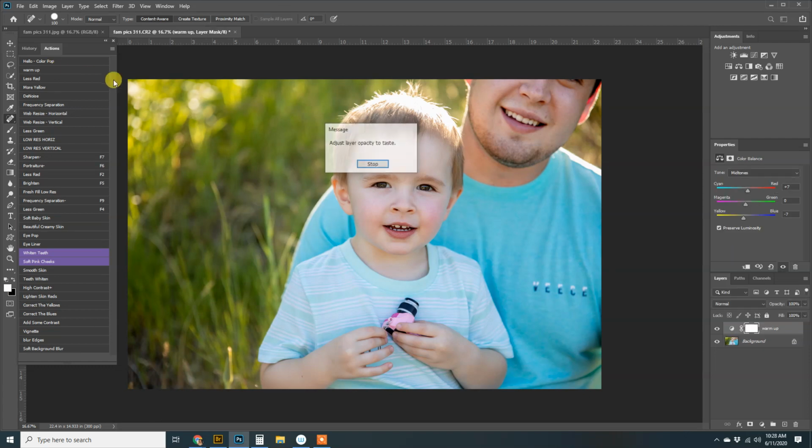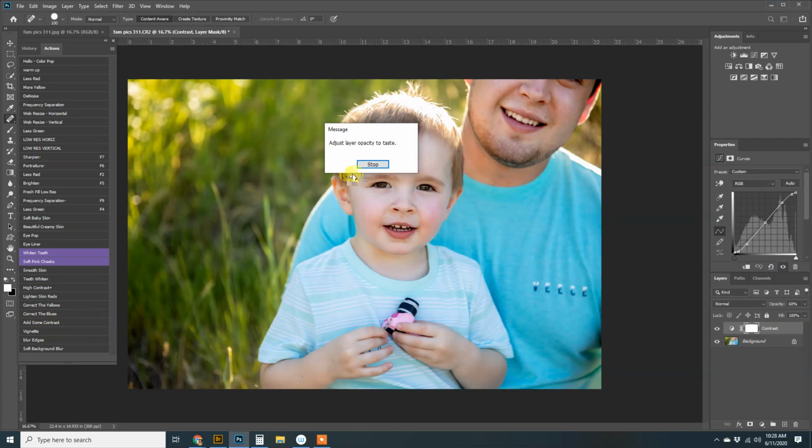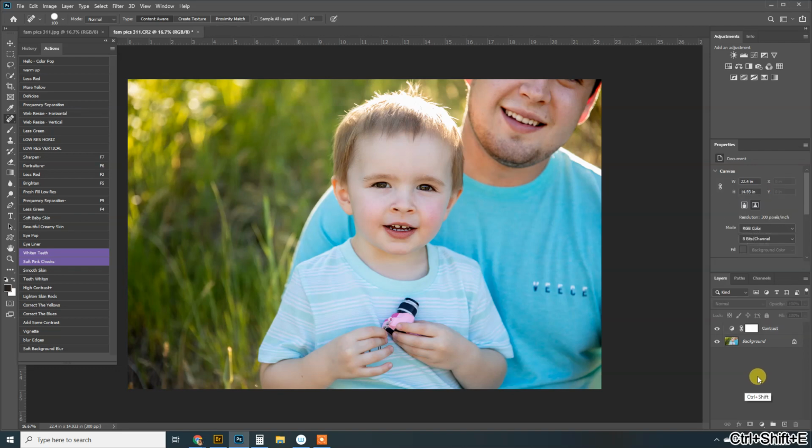Maybe add a titch more warmth, which is an action I created that just does a nice mix of yellows and reds, but I'm going to decrease it because I just want a little bit more. And then there's our image. If we wanted to add a little bit more contrast, sometimes it just adds that little extra kick. I think in this one we added enough contrast in Adobe Camera Raw that I think we're probably good. Maybe I could decrease it just a little bit, and there's our image.